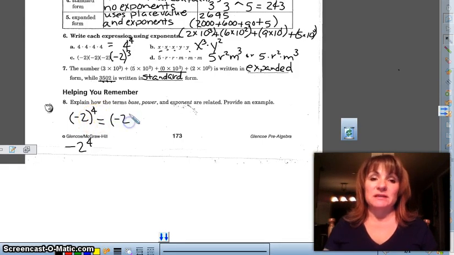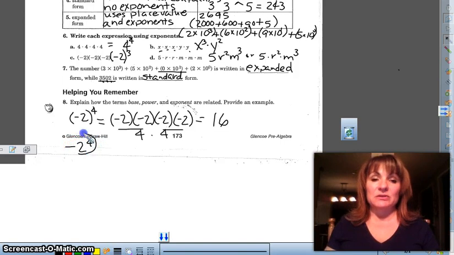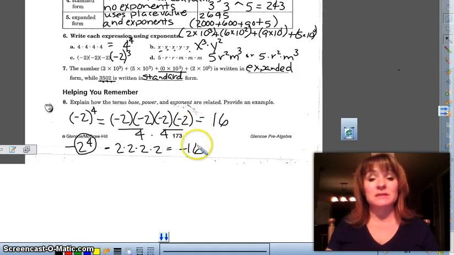So inside the parentheses is a negative 2, which means you're using it 4 times. Okay? When you multiply these, negative 2 and negative 2 is 4, negative 2 and negative 2 is 4, you'll get 16. The difference here is whatever the exponent is next to is what's raised to a power. So only the 2 is being raised to a power. The negative stays out front. So now you have the negative, and then you have 4 2's. You have the negative, and 2 times 2 times 2 times 2 is 16. The negative stays out in front, so there's a difference.